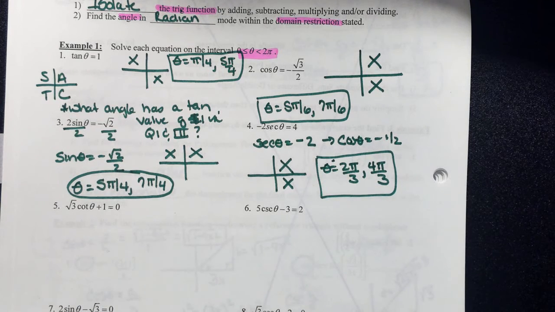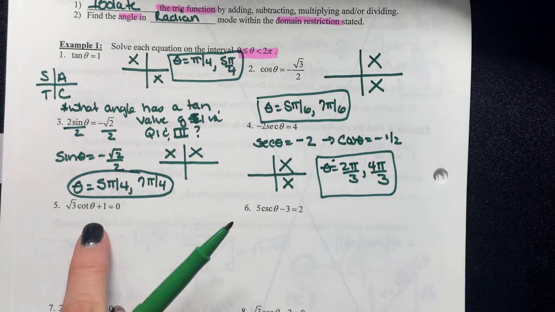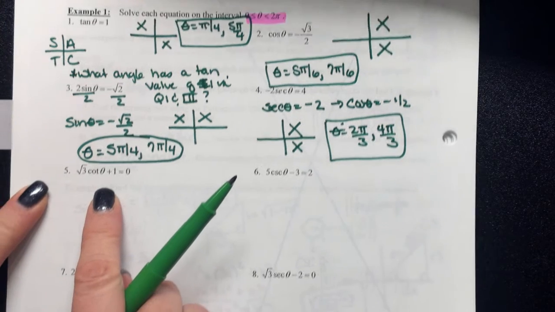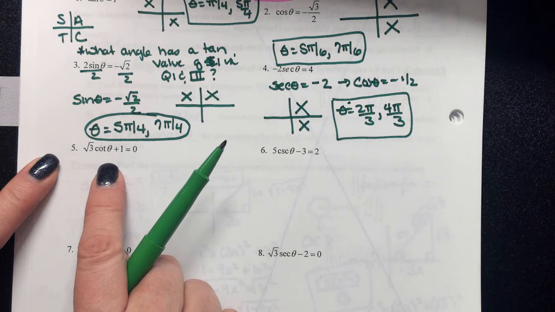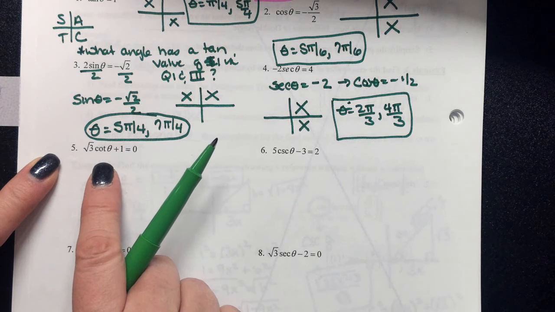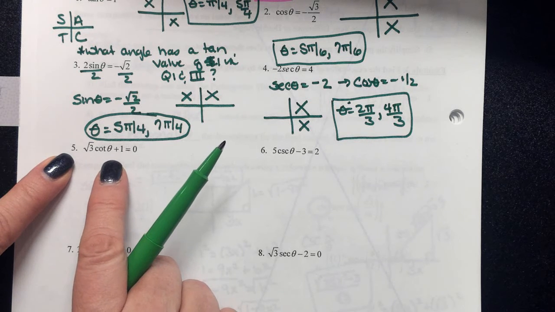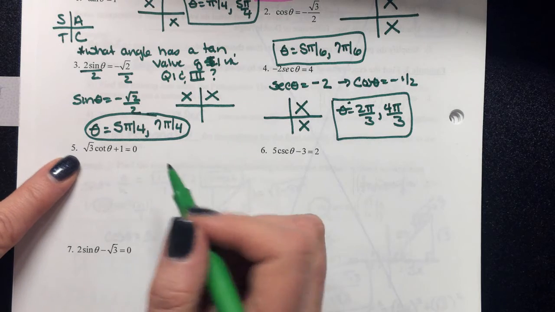So any questions on solving when it's a secant? Like I said, if it's helpful for you, change it into the cosine and take the reciprocal. Okay? Take a look at number 5. So I'm going to have more than one operation to do to get cotangent by itself. Just the same rules like you do for an algebraic equation. What are we going to do first to get cotangent by itself?